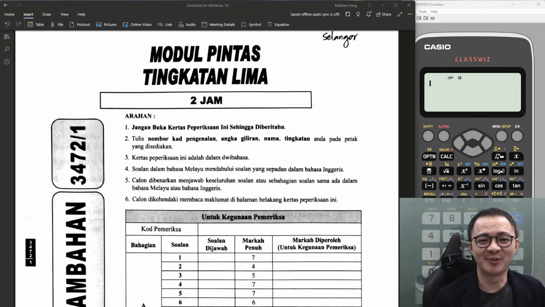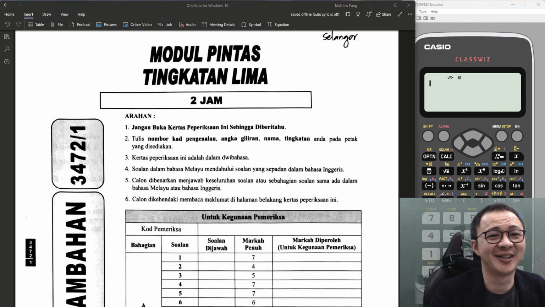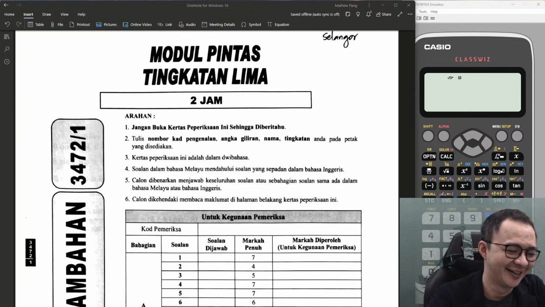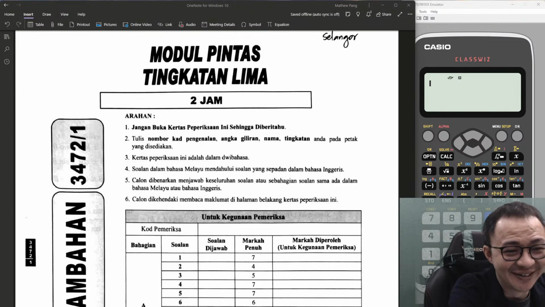Hi Sir Matthews, I'm going to sit for trial tomorrow. Trial, yeah, okay, so you still have some time, at least a few hours to study before tomorrow's exam. And by the way, my Matthew is only 1T. Yeah, I see a lot of you. My Matthew is just 1T.